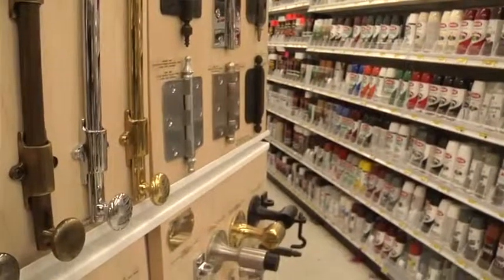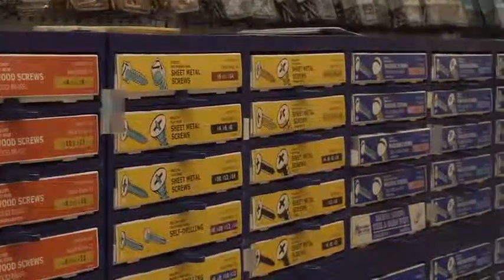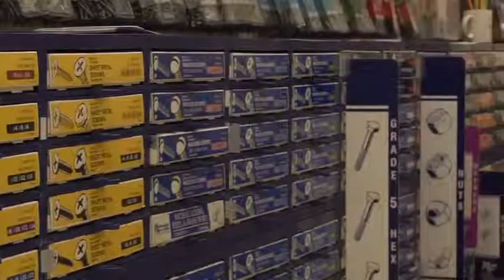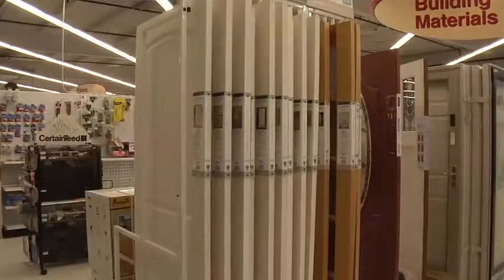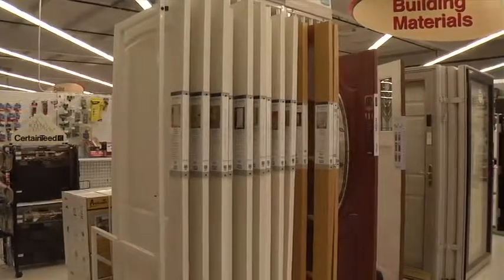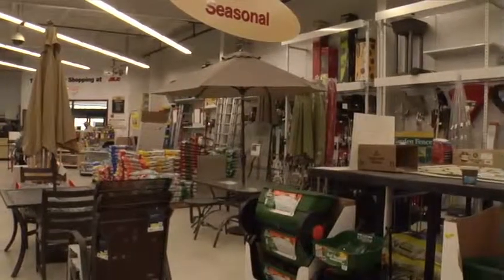We also carry a complete line of electrical, plumbing, hardware, Ace Hardware, and Stanley tools — anything you need for your basic project. And if you're at home opening your windows for the first time and your screens rip, bring it down. We can easily repair it. We do screen repairs here; it usually takes no more than a couple of days and we'll get it right back to you. We also carry a fairly complete line of plumbing, electrical, and automotive for your everyday needs. It's kind of a one-stop shopping here.